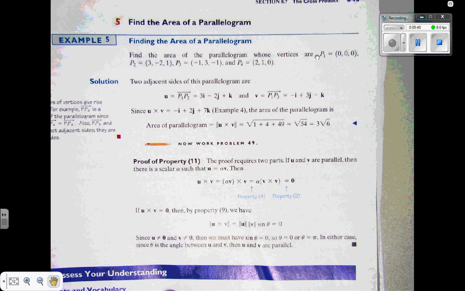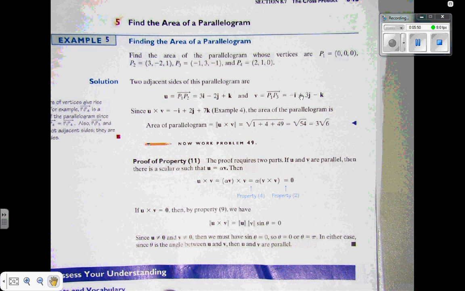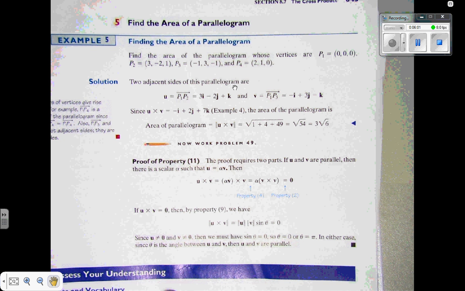Okay, so we simply find the distance between those guys. And this is with the 0, 0, so it actually makes it nice. So you're just taking those vectors there. Okay, and I think this is the exact kind of same one we did here. But I just wanted to show you how you can work with these 4 points. So once you have the vectors, they did the cross product, they got 54 and they square rooted it. Okay, we could go do it the other way as well using this piece of the formula. So it's really up to you.